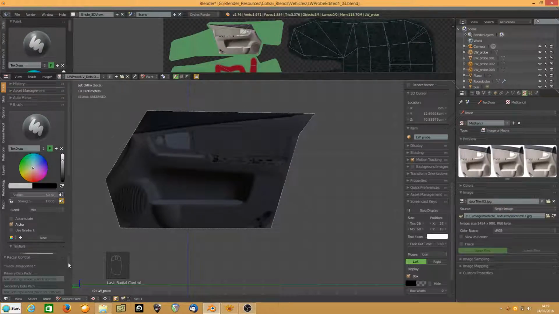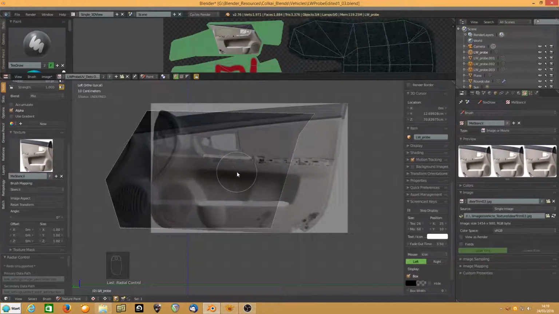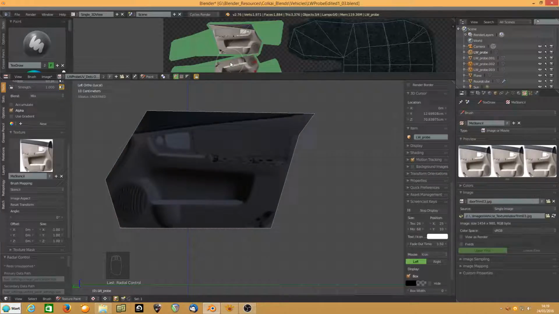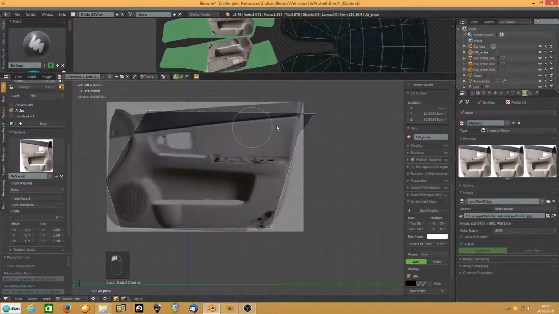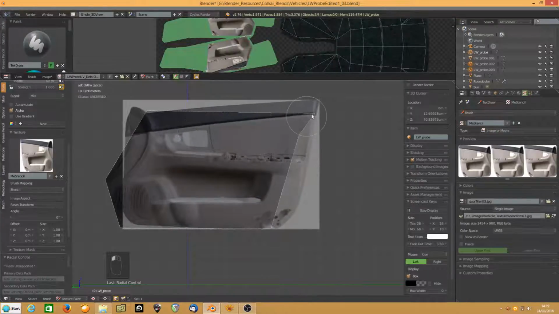And I'm going to change this to -1, so the image is inverted. Drag that across, line it up, and paint. As you can see now, I'm actually painting on the other side. So, just to be aware of. Just because it doesn't look like you're painting, you are actually painting.